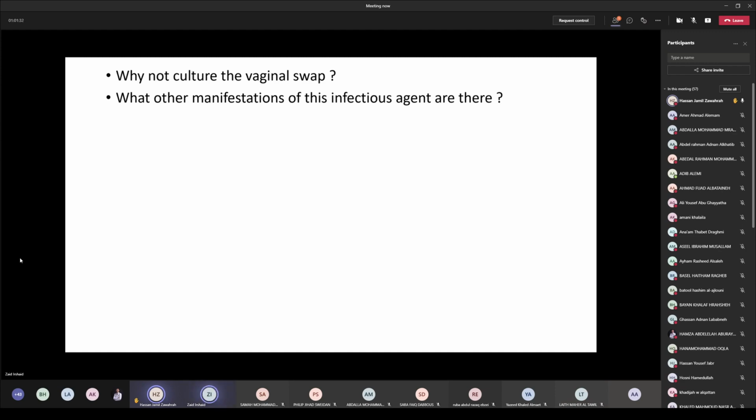Okay, so it's not a complication per se of PID, it's one of the other diseases that are caused by chlamydia. So correct, it does cause arthritis. We call it reactive sexual arthritis or Reiter syndrome. Is there another type of disease?